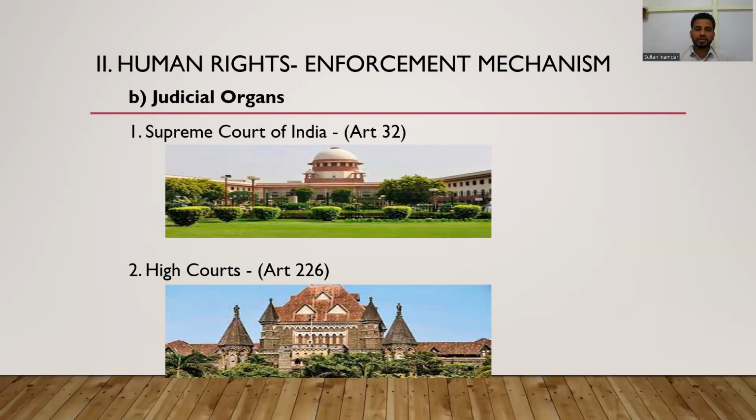Then we have judicial organs, in which we have the Supreme Court and High Court. Article 32 deals with the Supreme Court, and Article 226 deals with the High Court. We all know that whenever any fundamental right, legal right, human right, or natural right is violated, people have one last resort to ask for justice, and that is the judiciary of India. People approach the judiciary when they are helpless, when they seek justice, and this justice is provided by the high courts of different states and the Supreme Court of India. So it is assured that let the government function the way they want, but the judiciary will protect the human rights of every citizen of this nation.